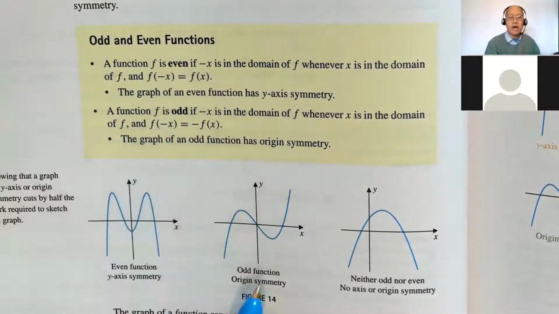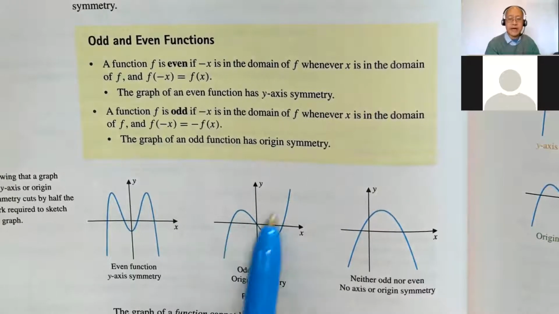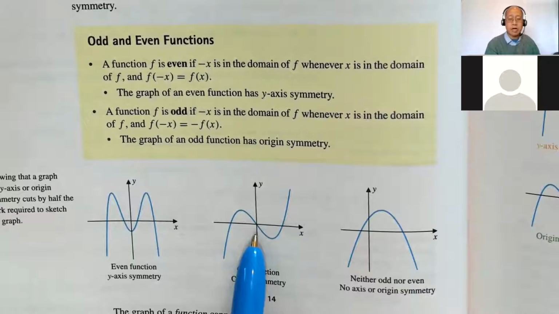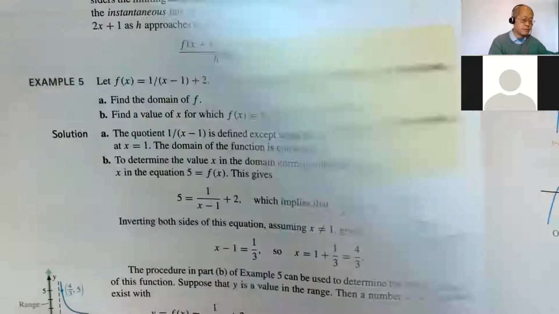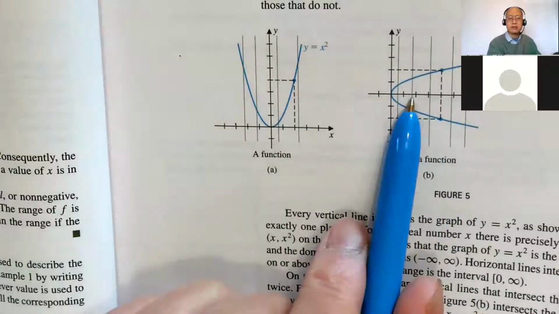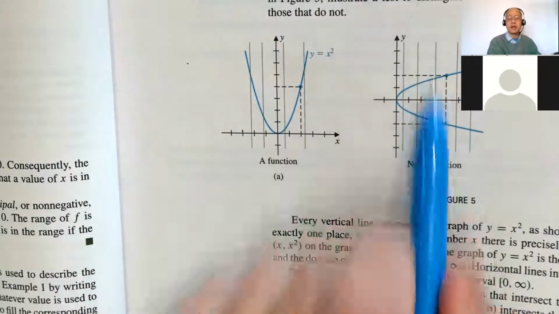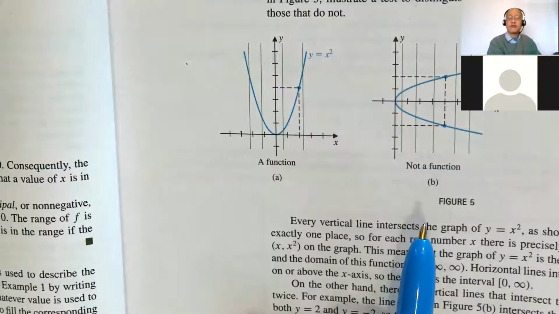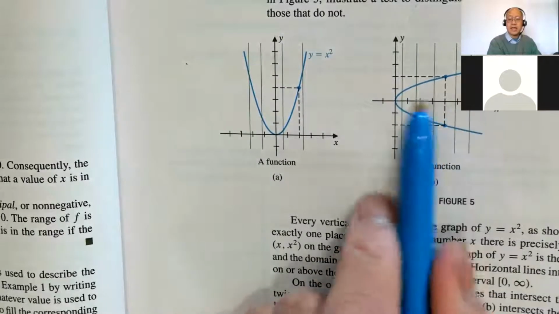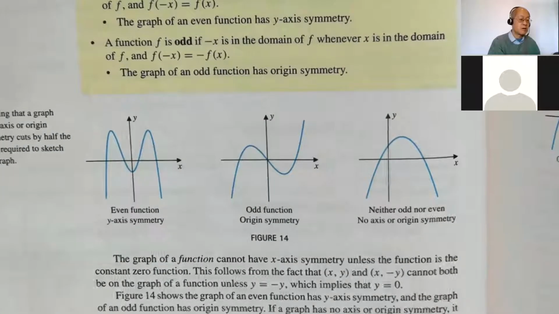And in case you're wondering, you might say, what happened to symmetry with respect to the x-axis? We normally don't talk about that because if you have symmetry with respect to the x-axis, you probably don't have a function. Right now, we're talking about functions. X-axis symmetry, well, you're probably not going to have a function. It doesn't pass the vertical line test. So right now, we're only looking at functions. So for functions, we're almost never going to worry about x-axis symmetry, either y-axis symmetry or origin symmetry.